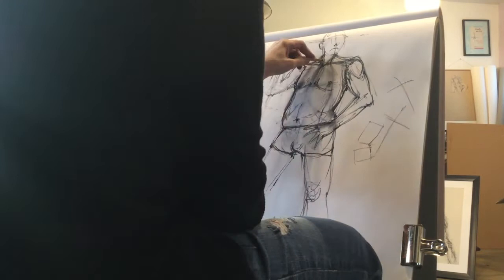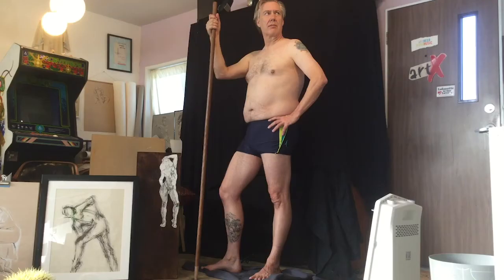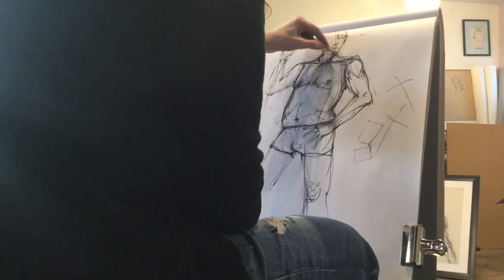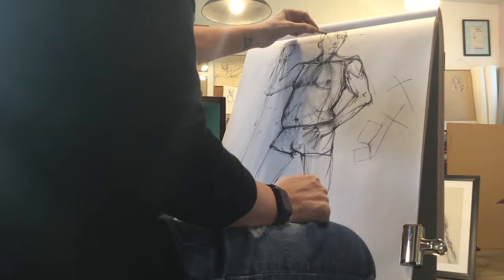I'm going to start to get in a little bit of facial anatomy just to indicate. I'm drawing a center line here for the head — for the face. We can see Russell's face is turned, so the center line is to my right; he's turned to his left. His nose is on that center line, up into an eye, and the other eye is in this area. I'm being pretty rough given time — I just want to get the general gesture and structure of the overall pose.